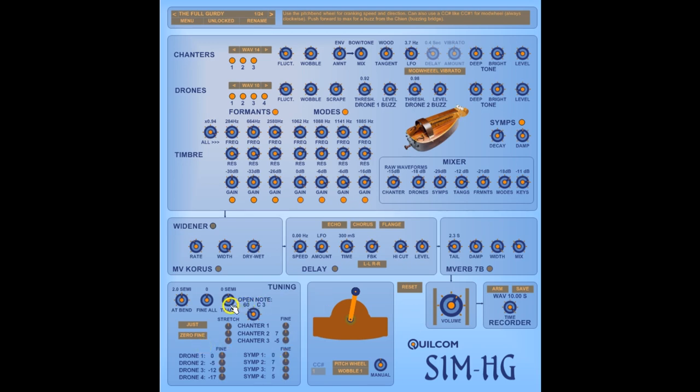I provided this transpose knob basically if you want to play a melody line from a MIDI file but it's in a different key, you can transpose it to match the open note and the drones. That is really the main use for it. So for recording the instrument itself into your DAW, I would just leave that at zero. But I found it quite useful. Of course, you could transpose in the DAW as well, but I provided a knob to make it perhaps a bit easier.